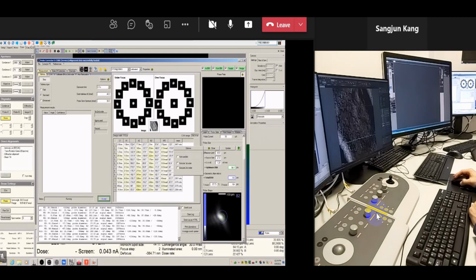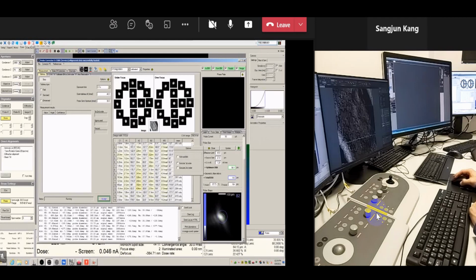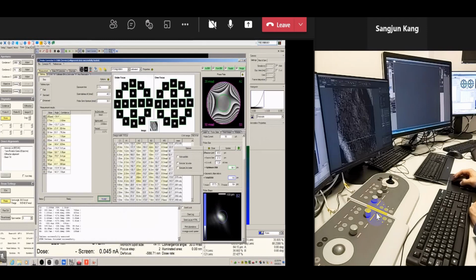That will help for better tuning. Or before the measurement, we can simply do the beam shower. Two or three minutes of beam shower really helps avoid the contamination. So I think it's gotten worse.